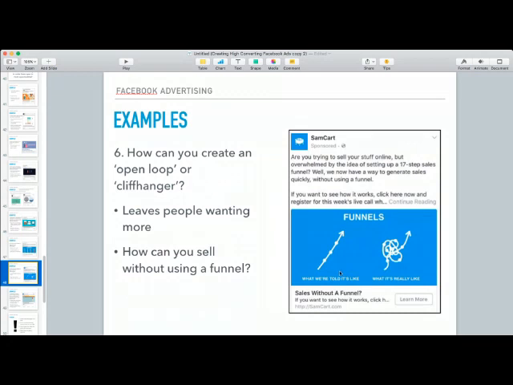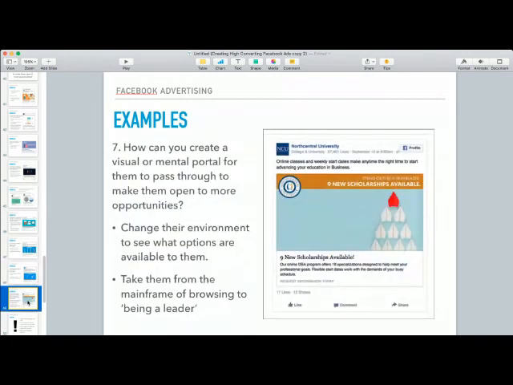And the reason why Sam Cart said it's much simpler is because they're an e-commerce provider that actually takes people's money when they're ready to convert. So it is easier for them because they're about to convert. But we're talking about sales funnels, and some of them do look a little bit like this, going from cold audience to where Sam Cart would be, which is right at the end of the purchasing funnel. But it does leave people wanting to know more and how they can actually get a funnel like that, because that's all they hear about.